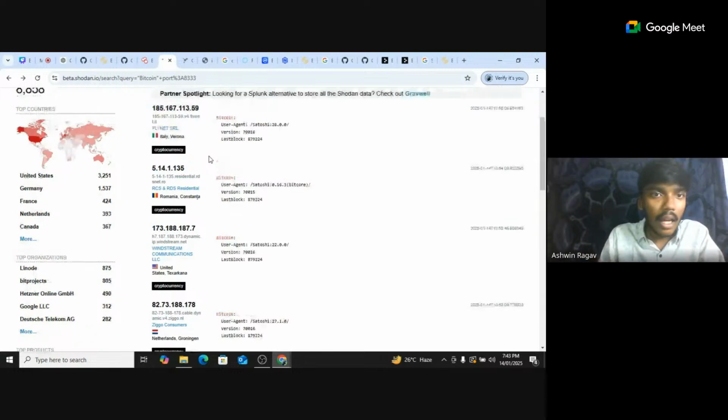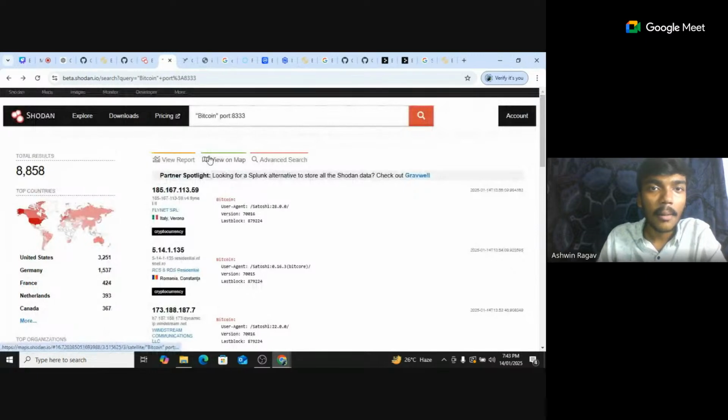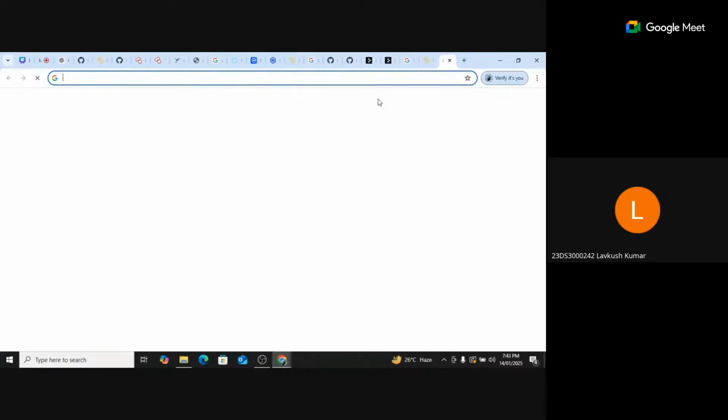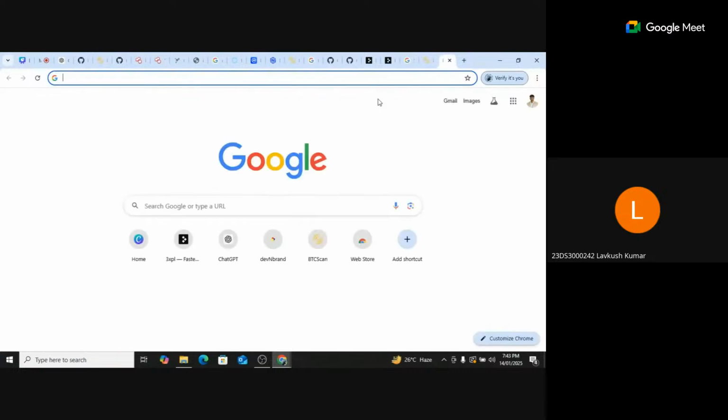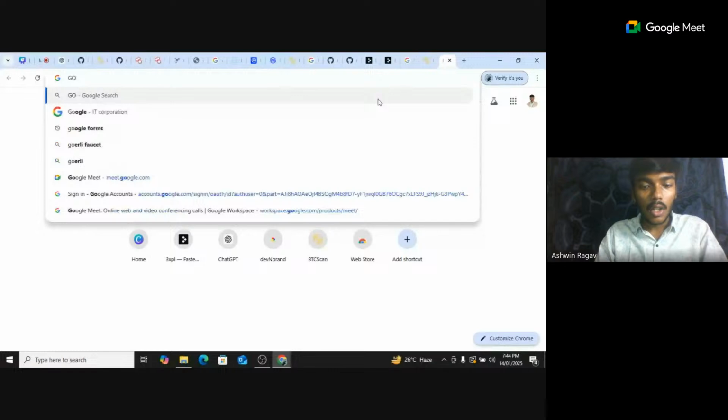So I specifically mentioned a term called dorking. Do you know what dorking is? Any ideas what dorking is? I think something like we will do search on Google. Dorking is actually so interesting because you can use your browser as a hacking tool to identify open source information. You can find out vulnerable information just by using your browser. That is so interesting because you don't need to do much. All you need to do is find the proper dork, find the vulnerability. Let me show you one interesting thing. We have something called the Google Hacking Database.